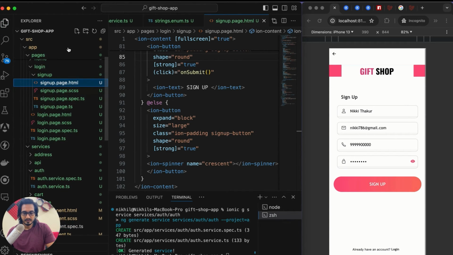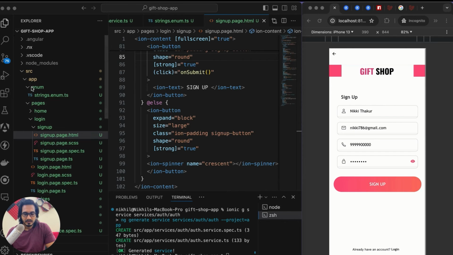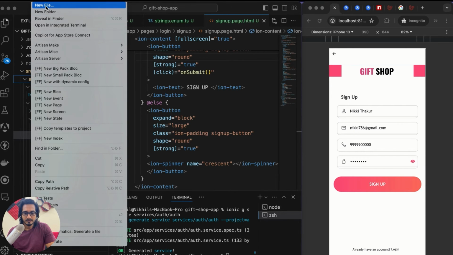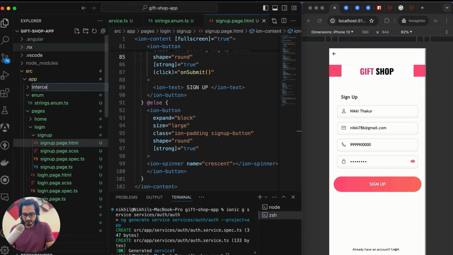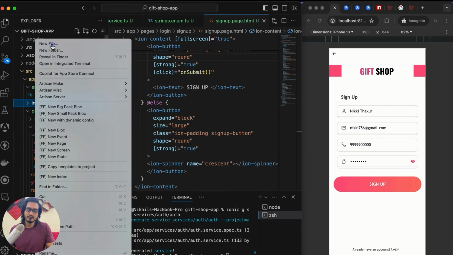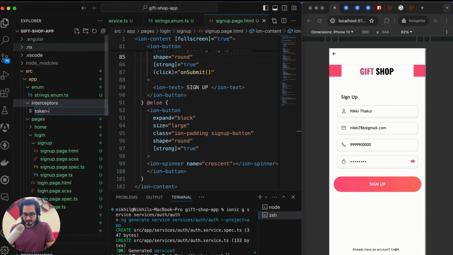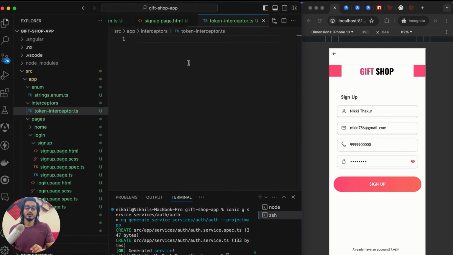I will create a file actually. Let me create a folder here called Interceptors, folder Interceptors. Okay, this is created, and within that I'm going to have a file which I'm going to name it as token interceptor.ts. Okay, now within this file, well, this is a standalone project.